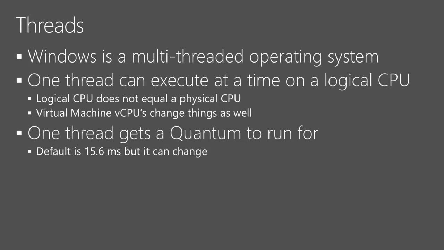One first thing I'm going to talk about is quantums. When a Windows operating system runs a single thread, it gets a quantum of time. Actually 2 quantums by default, and these quantums are 15.6 milliseconds. So for 15.6 milliseconds, and by default for 2 times that, about 30 milliseconds, a single thread can execute something on your box. And then it's someone else's turn, if someone else is in the queue.